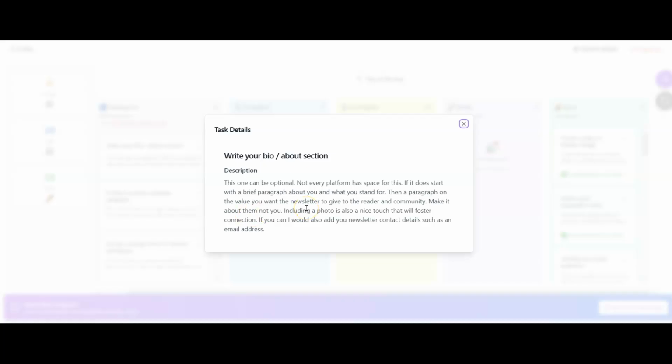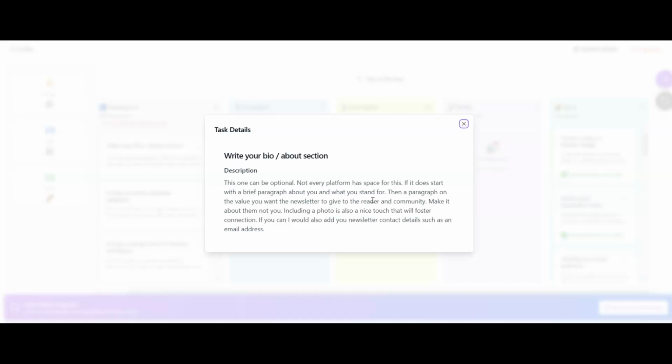This can be optional, although you're going to want at least a sentence or two to put on something like Facebook, but it can be to start with a very brief paragraph on the value you want the newsletter to bring you. The easiest way for you to do this is go into a very simple free AI model like ChatGPT, tell it the overall values of what you want, and then ask it to write you an About Me page in a friendly tone that communicates the value and will make people want to read the local newsletter.